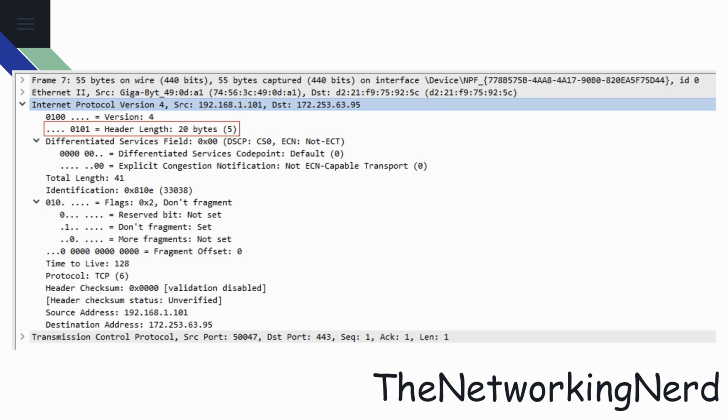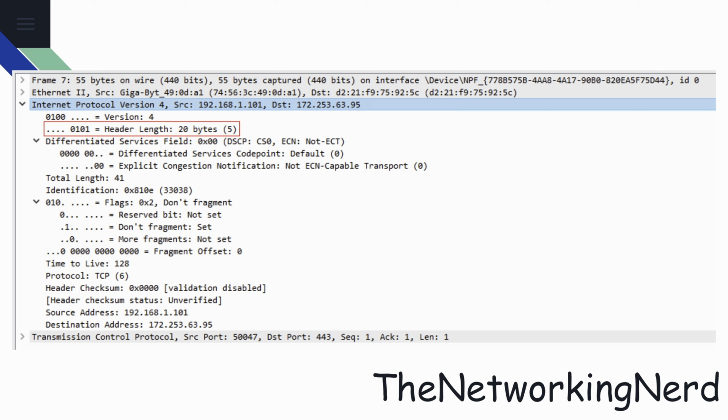The length header is used to indicate the length of the IP packet, and it's necessary because the IP header can include optional fields that increase the overall length of the IPv4 header. And this allows the receiver to locate the start of the data payload regardless of the presence or absence of these optional fields. And this is necessary for routers and other networking devices to locate and interpret the various fields in the IP header accurately.